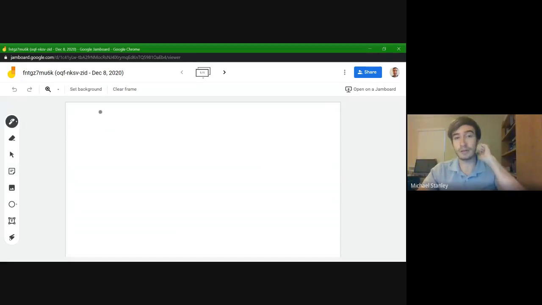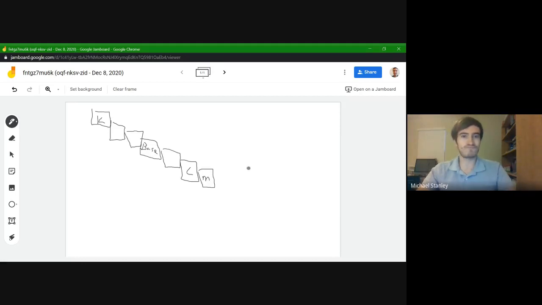So let me recreate our ladder really quick. We have kilo up here, and then a couple ones that we don't really care about. And then our base is right here. And then we have centi right here. And milli right here. All right, not quite as pretty as the other one, but I think it'll work for our purposes.